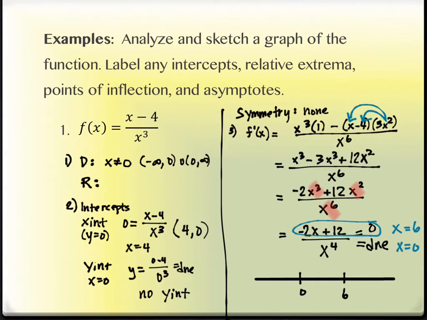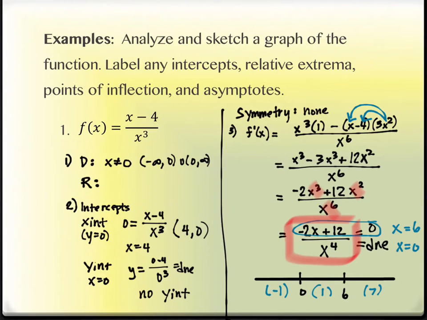Because what we want to know is: is the graph increasing? Is the graph decreasing? And do I have maxes or mins? So I use our derivative. You can use any version of it. We might as well use the final one because it's cleaner. And we're plugging in the numbers before 0, between 0 and 6, and then after 6. So what's the number before 0 that I could use? -1. Between 0 and 6, 1. And after 6, 7. Remember, you can use anything you'd like. It doesn't matter. And we want to know what happens to the sign when I plug these in.